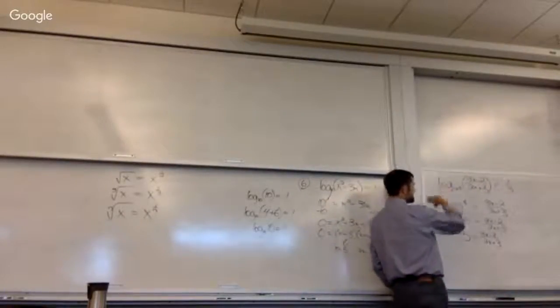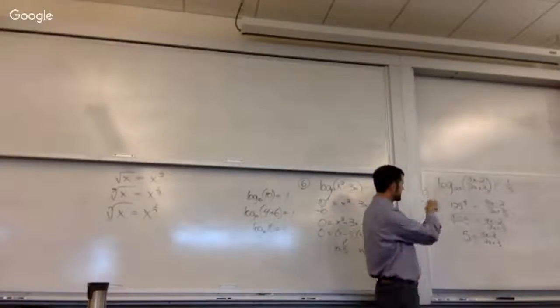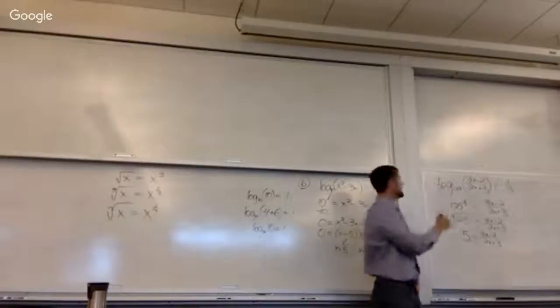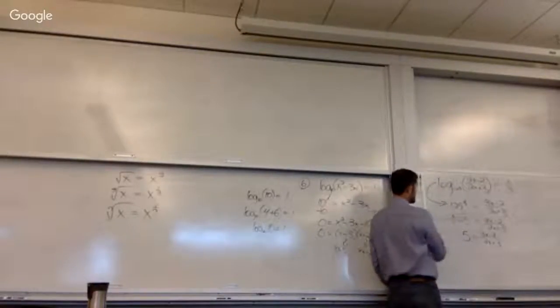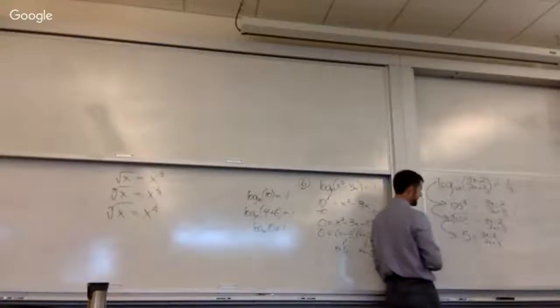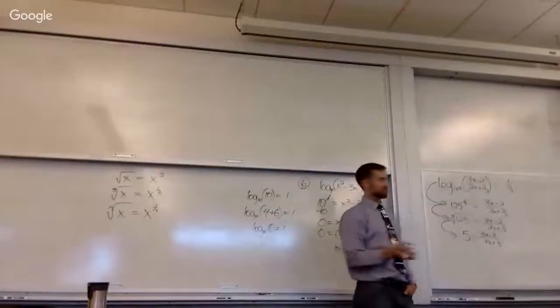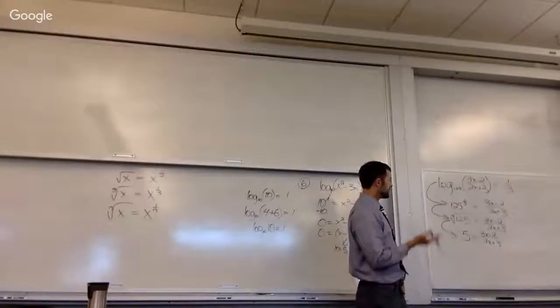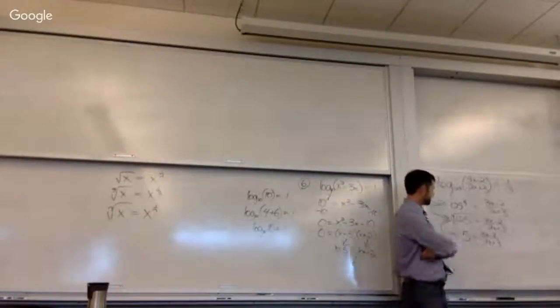This is the steps. You know how when you write steps and you're showing work? Every time you show a step, you're just applying a definition. You're saying, well, by definition, I can convert a log to an exponential. By definition, raising something to the 1/3 is taking the cube root. By definition, the cube root of 125 is just 5. So now we just have a normal basic algebra problem, and it's not a log anymore. It's not an exponential anymore. It's just a normal algebra problem. So how do we solve for x?